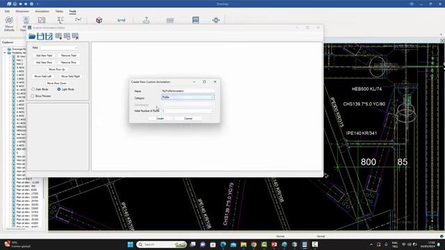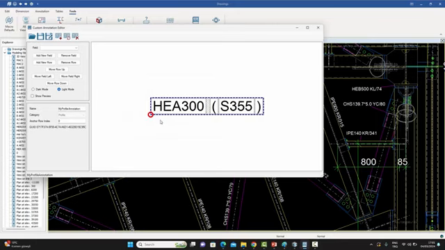If it's a profile one, then the subcategory field is not required. It's required in the case of generic solids. And it gives me an initial number of rows, which basically tells me that this custom annotation will be one row. Now I can change that later on as well. So I'm okay with that. And I just say create. And when I do that, it creates a sample annotation, which I can then modify whichever way I want.